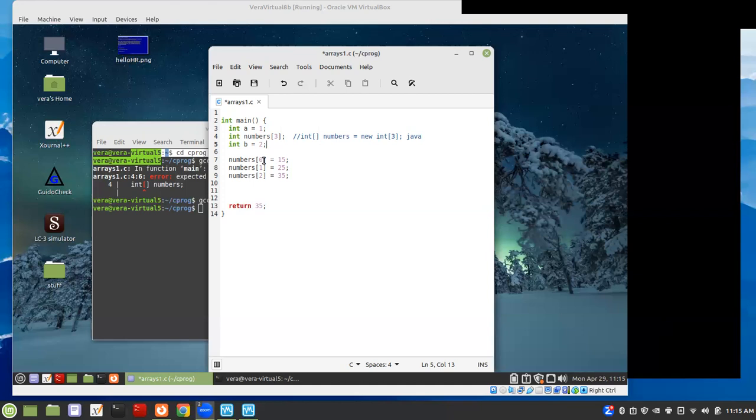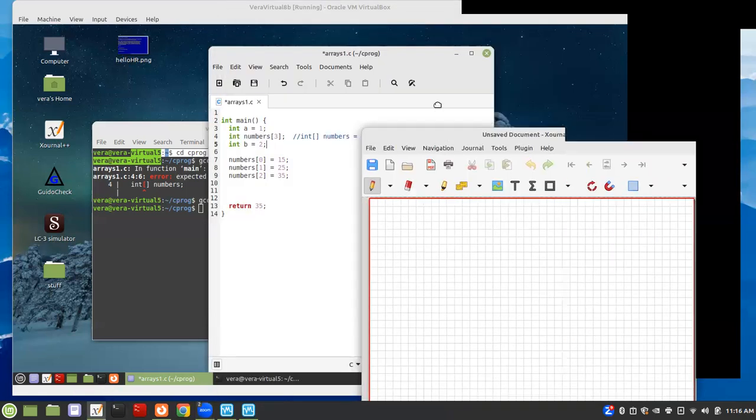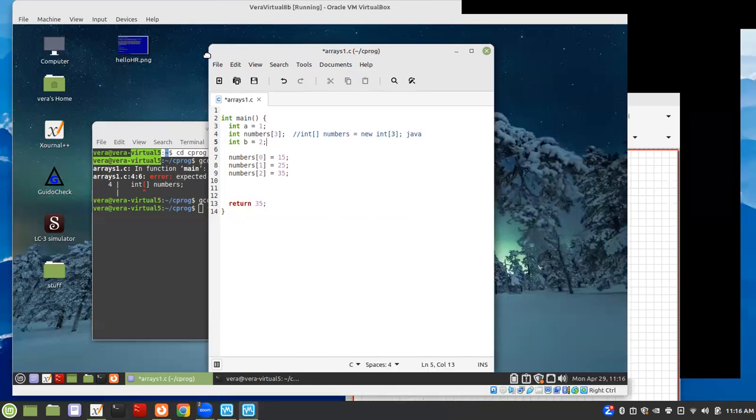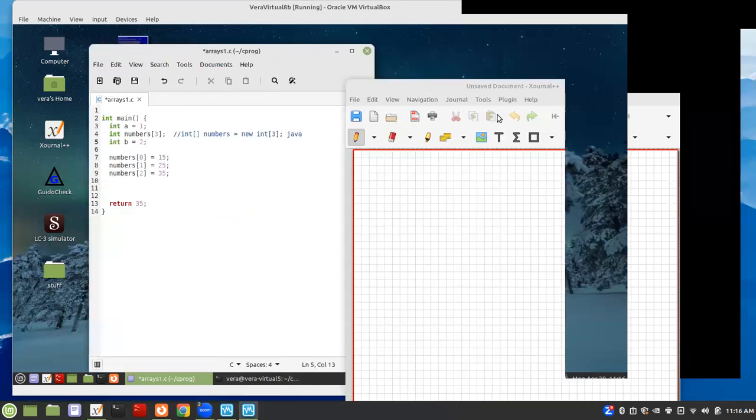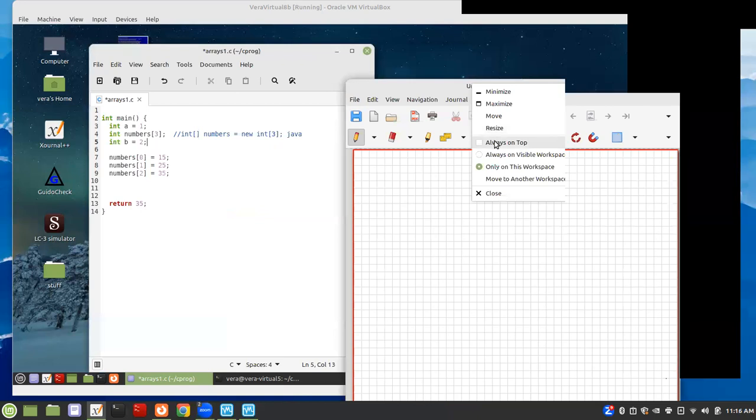Yes. Okay, well, if this is lowest in the activation frame, then which one of these variables is going to be close to numbers square bracket 0? B, right? Because here's the, let's draw the activation record for this. Are you getting what I'm talking about here, maybe?